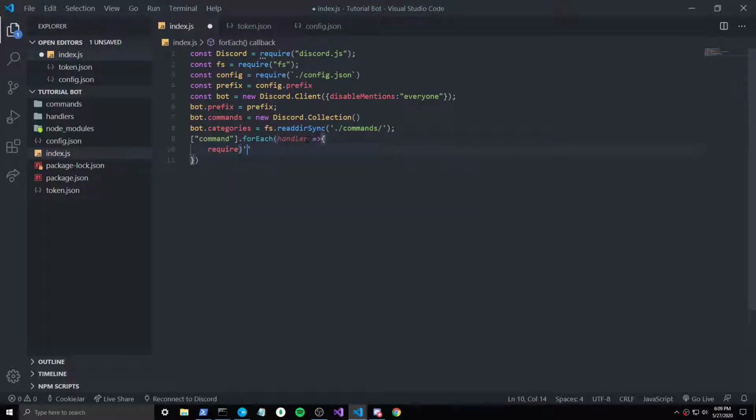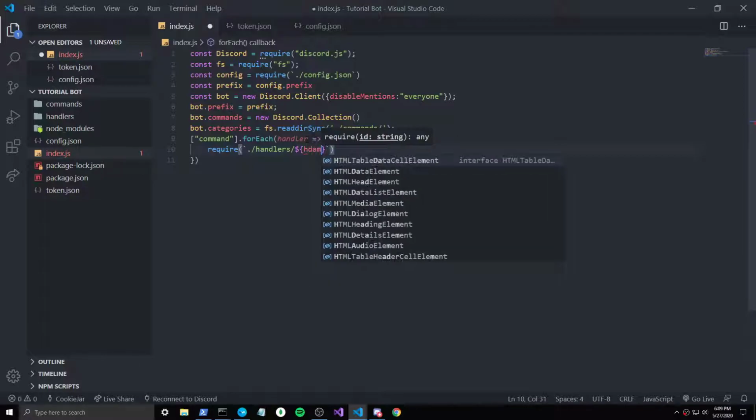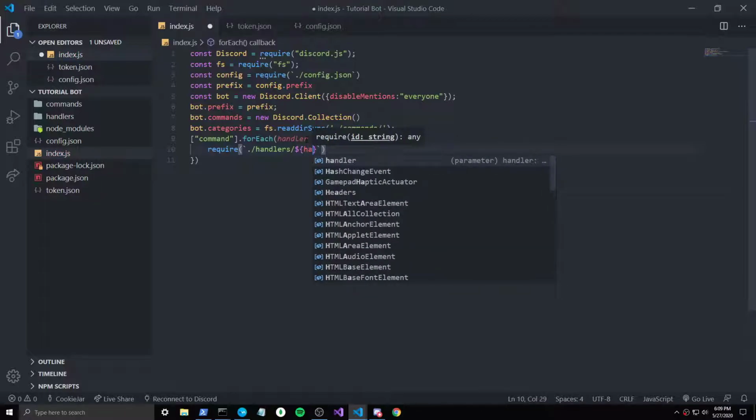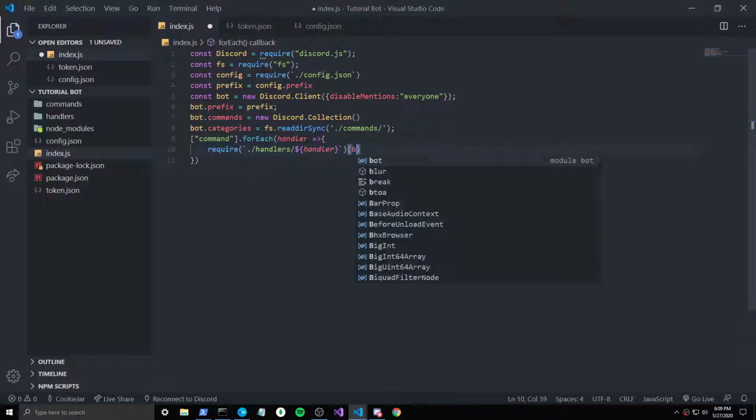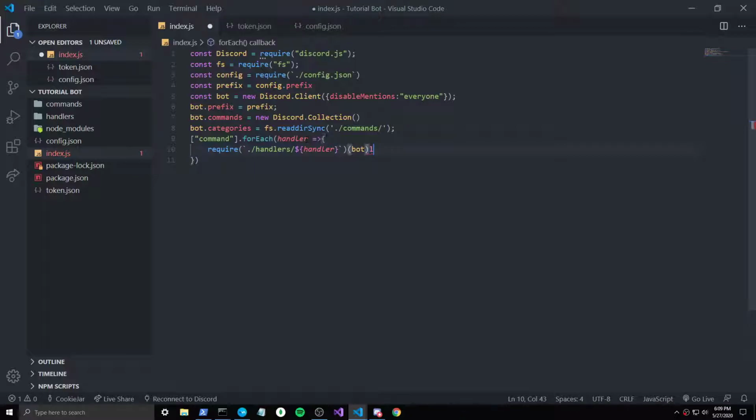We have that require the folder, which is ./handlers/handler, and then comma bot. Okay, it's a lot, but that's basically our structure for the index.